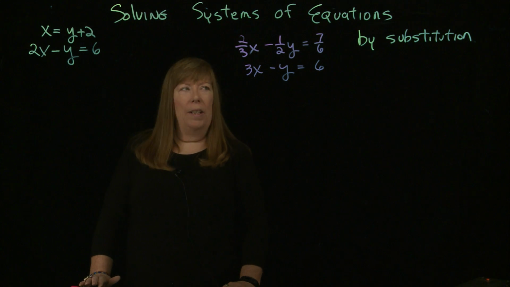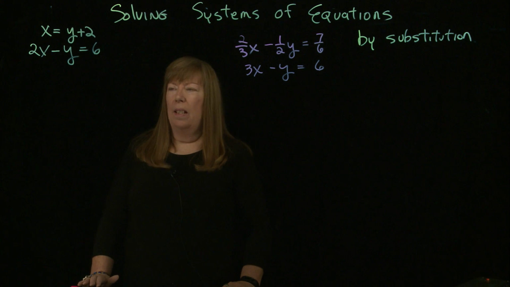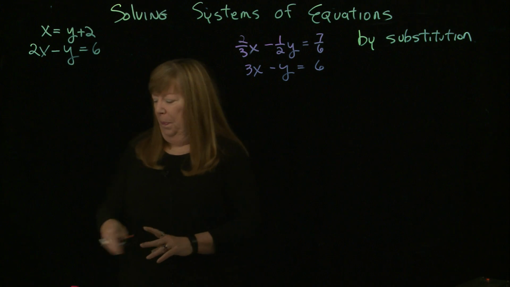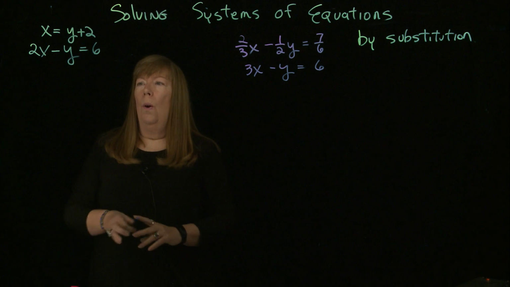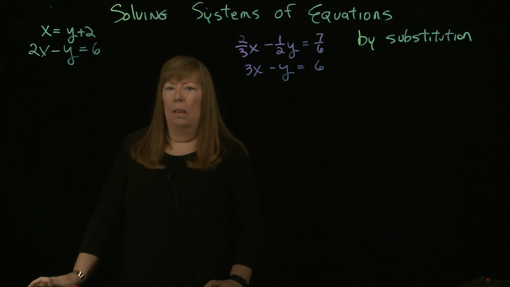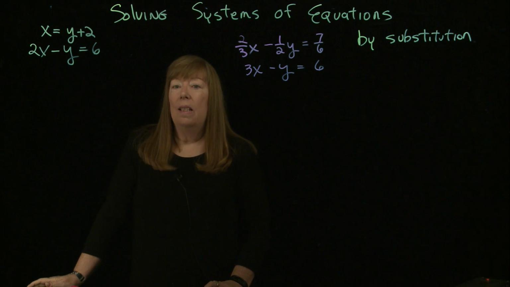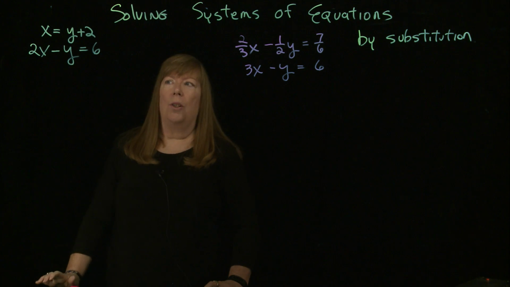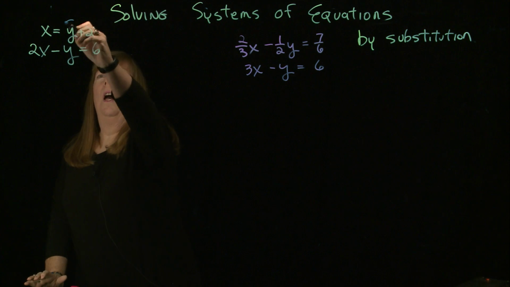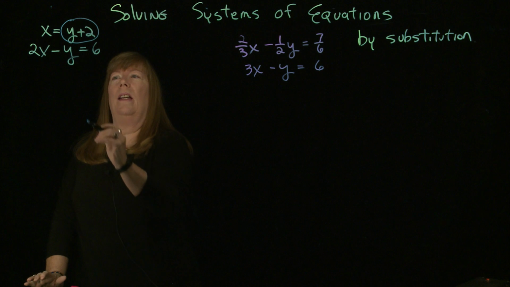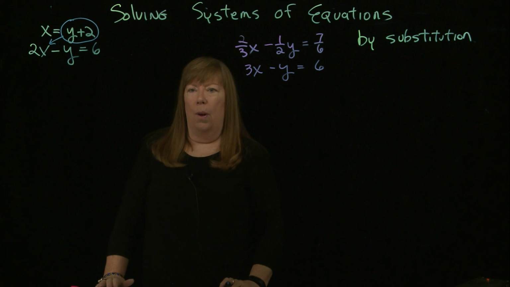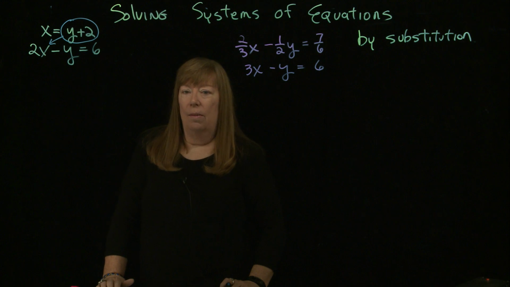Now let's look at solving systems of equations by substitution. Here's a system. What does equal mean? Equal means has the same value as. So if x has the same value as y plus 2, I should be able to take that and substitute it into the second equation in place of x.